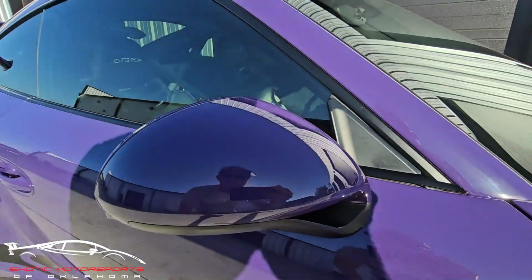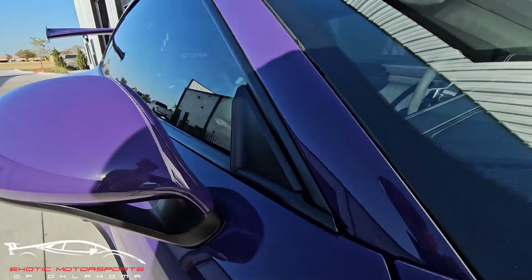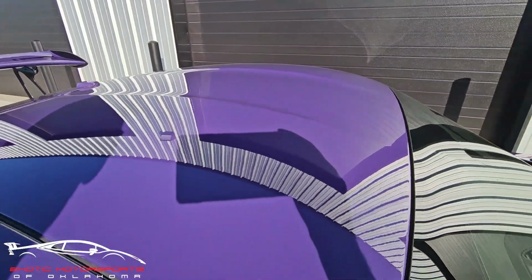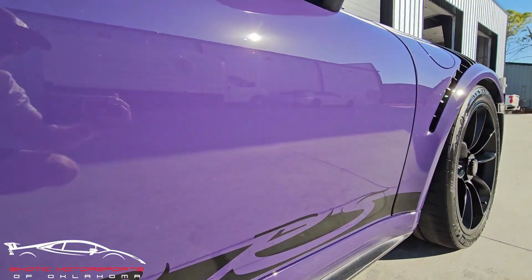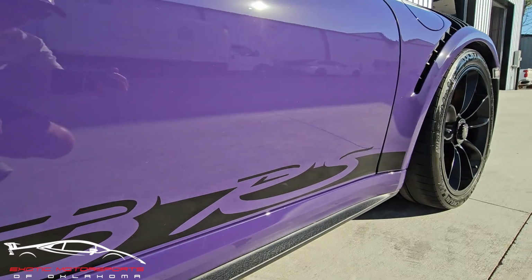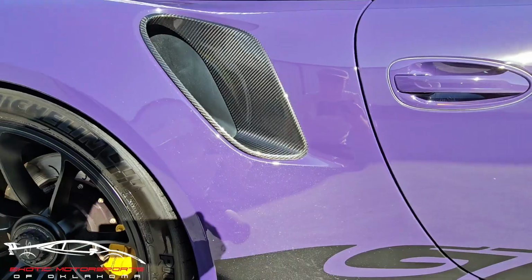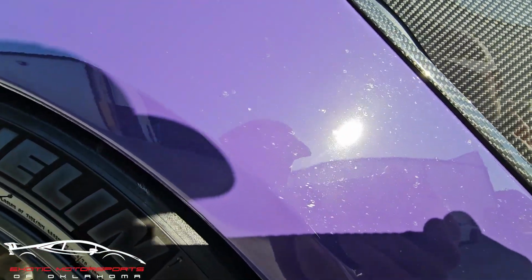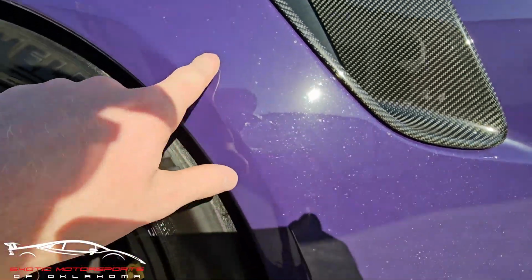That fender looks good. You're gonna have some rock impacts on this film. I don't see any chips. That looks nice. Roof looks good. You have some scuffs here on the PPF. Scuffs right there. Then looking at this section, you're going to see a lot of rock impacts. I imagine some of these made their way through the paint.